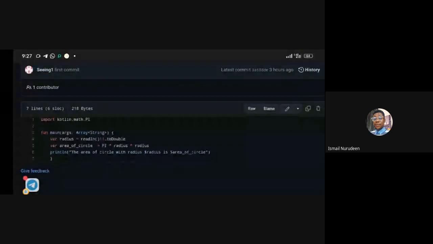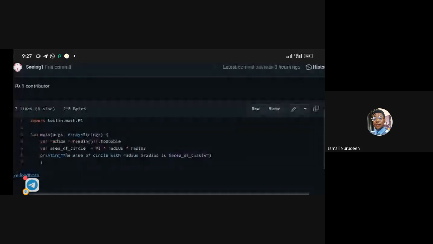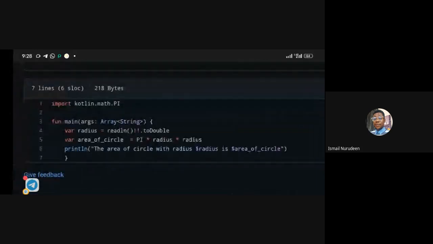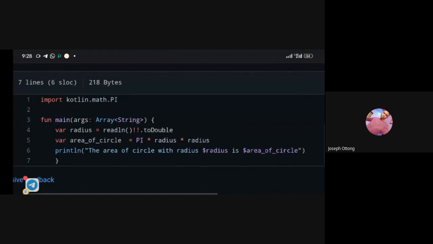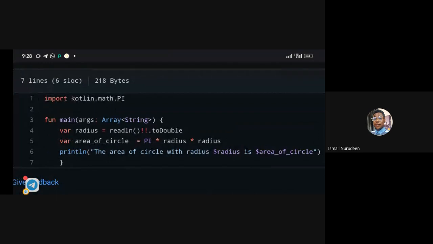Can you see now? It's not that clear, but yeah, I can see. I can see it. Can you guys see? Yeah, I can see it, Emmanuel. Okay. So this is my code, but it's actually very boring. Sorry. Can you see very well now? Yeah, I can see it.